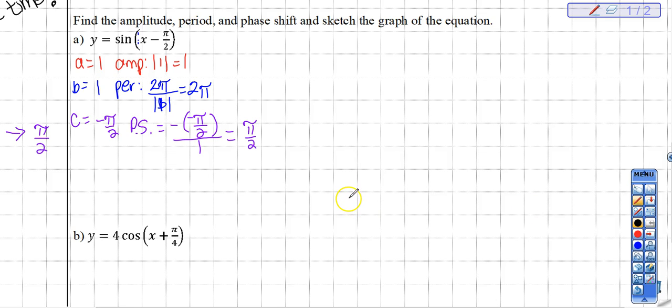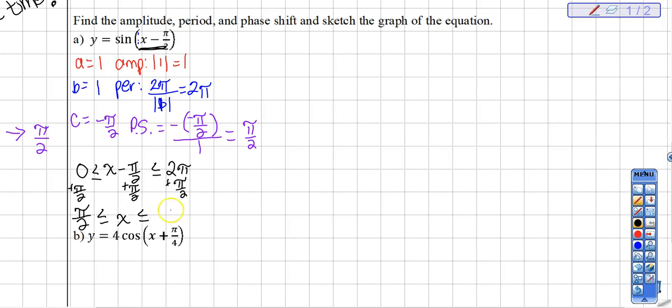But let's go through that little process that I just talked about. Now, typically when we would graph the sine function, we would start at 0 and we would stop at 2 pi for 1 full wavelength, and then we'd just reproduce that same wave. What we're going to do is we're going to take our horizontal action here, x minus pi over 2, and we're going to perform the phase shift with the 2 pi period all at the same time. So here I would add pi over 2, add pi over 2, and add pi over 2. So here we get, all right, so now instead of starting at 0 on our sine function, we're going to start at pi over 2.